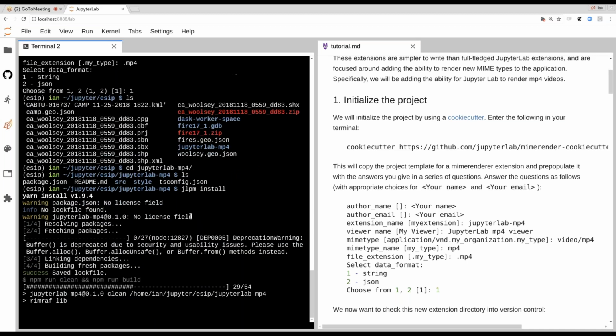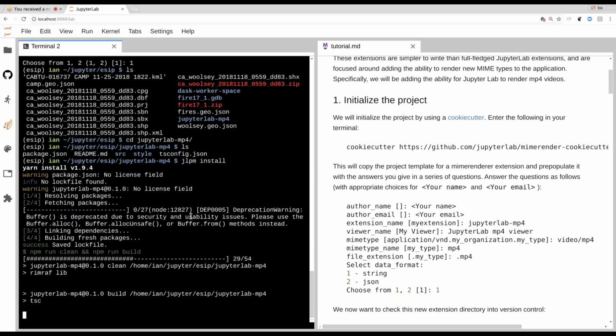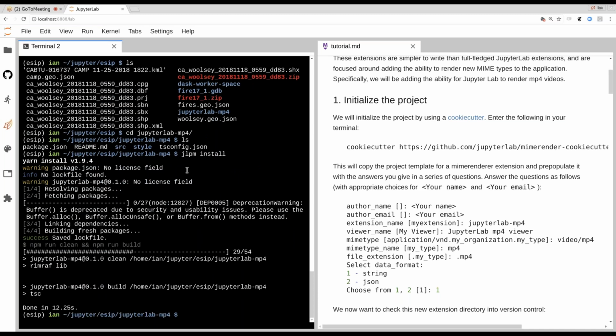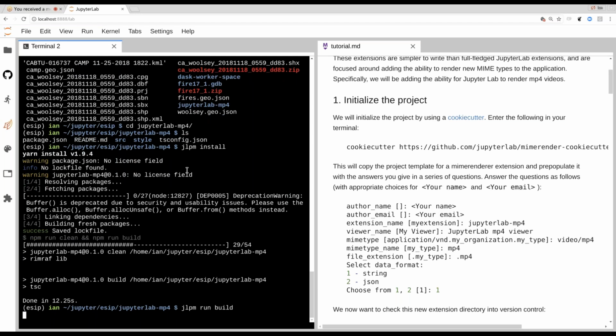Yarn is a JavaScript package manager. So JLPM install is going to install the dependencies for this project. Those dependencies are already declared in the package.json. That installed a bunch of dependencies, and then I'm going to do JLPM run build. This builds our extension, but does not bundle it into JupyterLab.